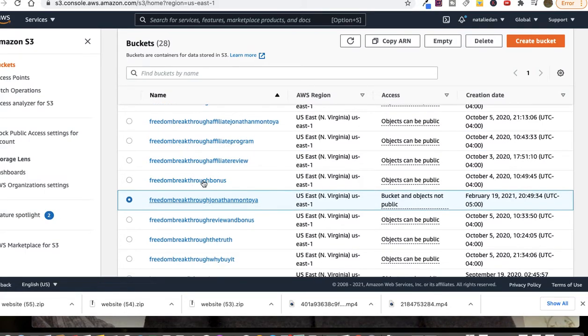You end up running them through Amazon. Oops, these are the buckets. These are the affiliate program, affiliate review, breakthrough bonus. All of these will actually run right back to that site. So I'm going to show you exactly what to do so that you can use the power of Amazon.